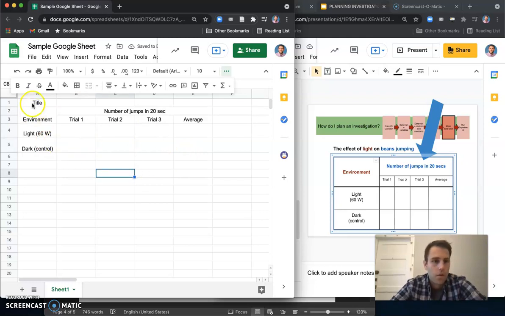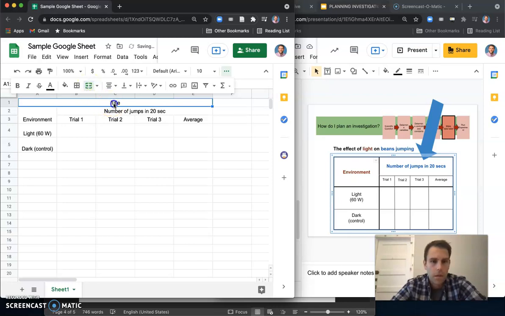All right. So let's see, what else? Now we have our title right here, so I need to add the title in, but if I put in the effect of light on jumping beans, you'll see that it just doesn't work out super well. So what I'm actually going to do is click on everything here, and just like we did before, highlight the top rows. I'm going to click Merge again, those 2 arrows pointing towards each other.